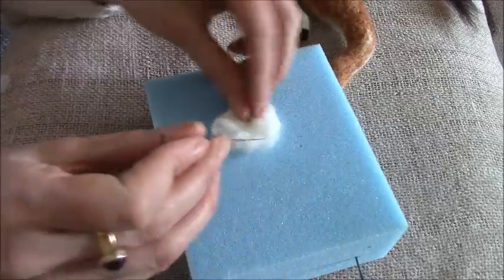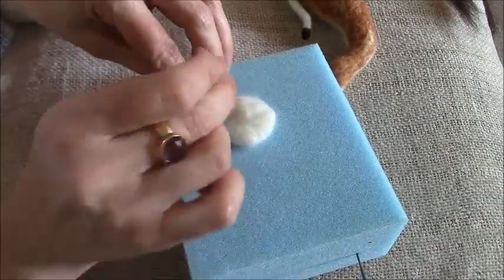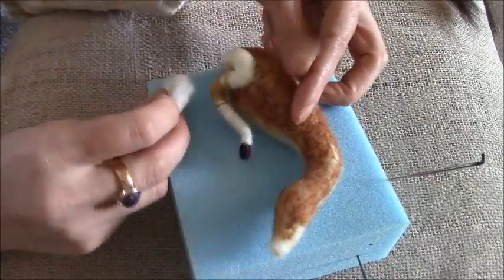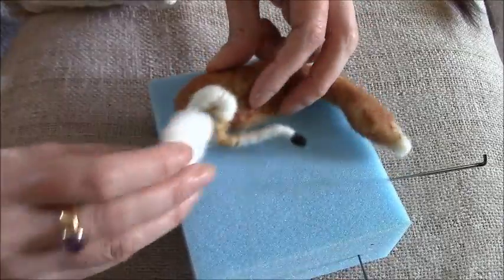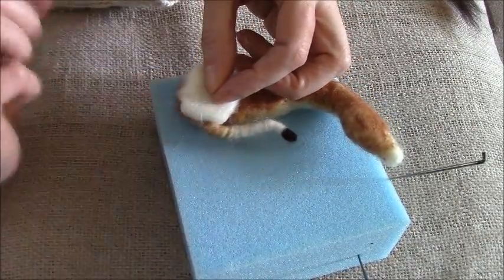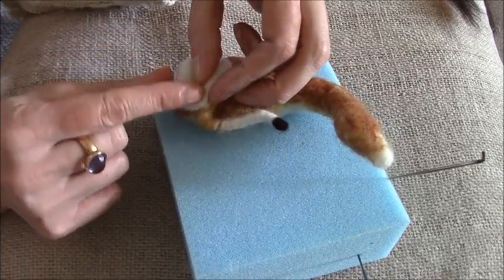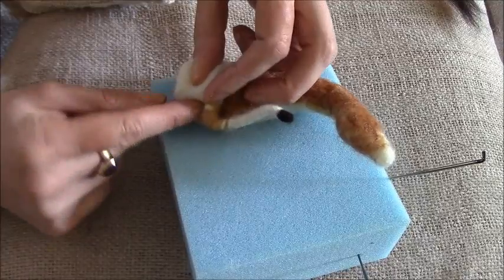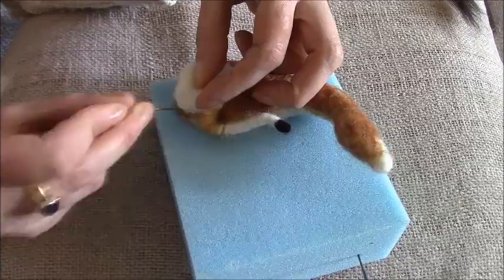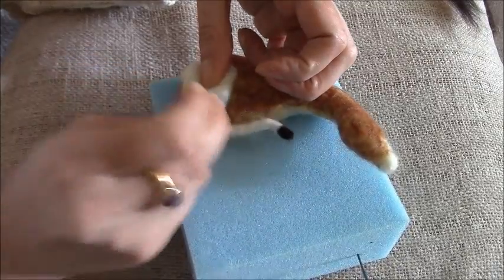I'm just going to felt them edges over a bit more. And then that's just going to cover over your thigh area. So we want to leave this bend visible here. So you want to tuck it just behind there and needle felt it onto the body. Felting all the way through.